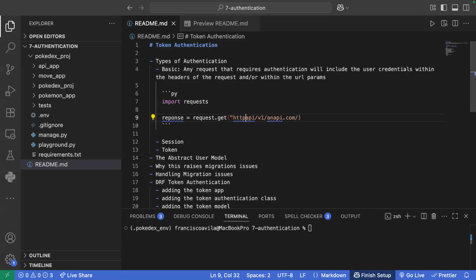Let's go ahead and do this with HTTP, as this is just an example, not necessarily something that actually exists.